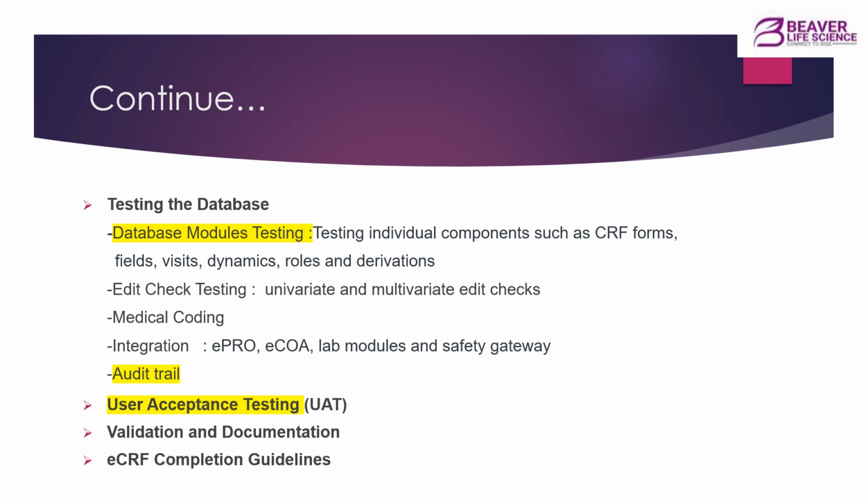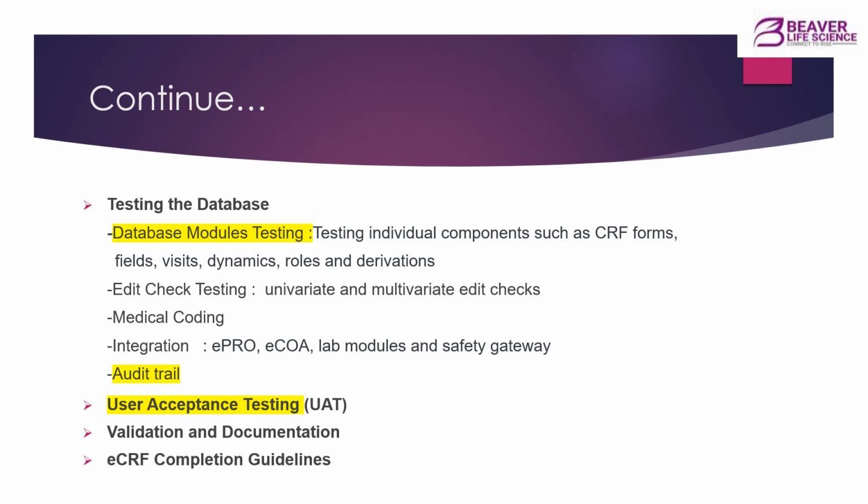In validation, we perform source data verification, which is cross-checking of the data. For example, if we enter the data in the CRF or in the EDC system, then it is cross-checked with the original documents. This is SDV, which is source data verification, and the sources of the data are like patient diaries, lab data, lab results. So these are some examples of sources by which we enter the data. CRF is also a source which helps us to enter the data into the database.